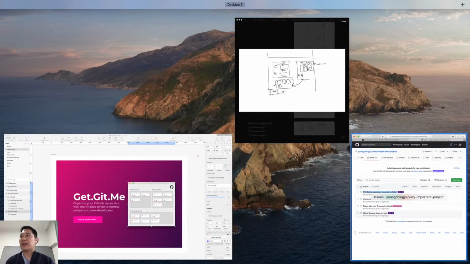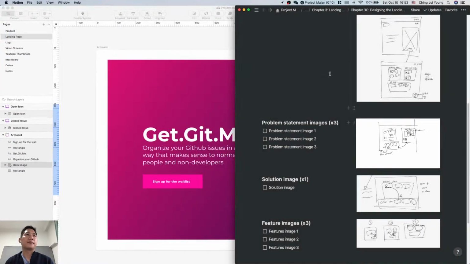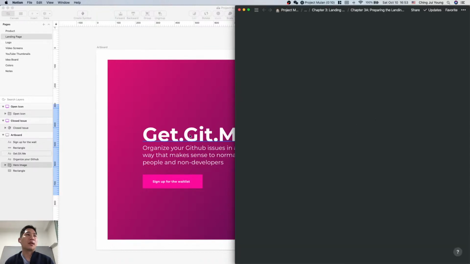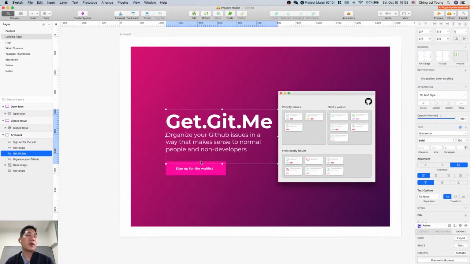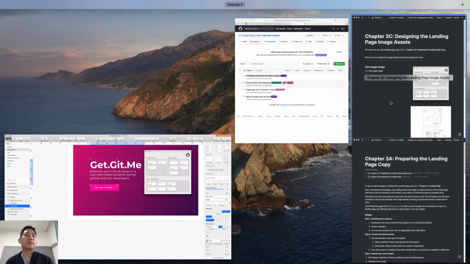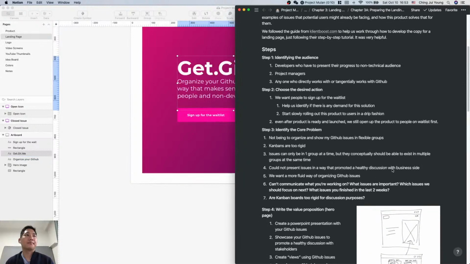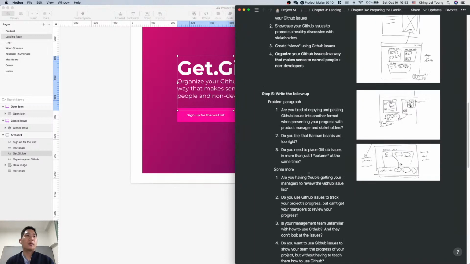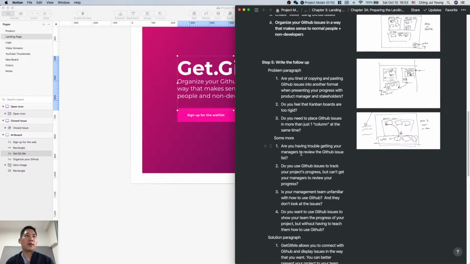Maybe this backed up a bit. Let's go back to this page here, because I'm not convinced this copy is right. Okay, I had written a few more things here.